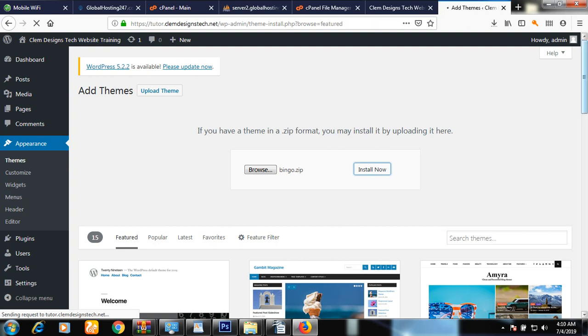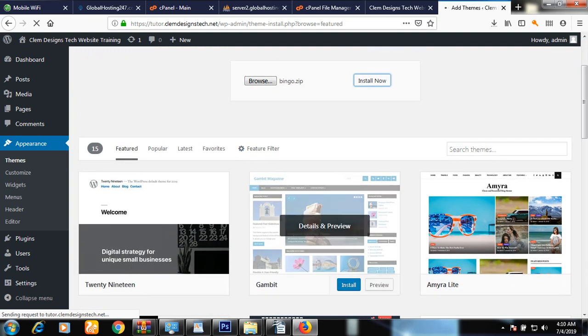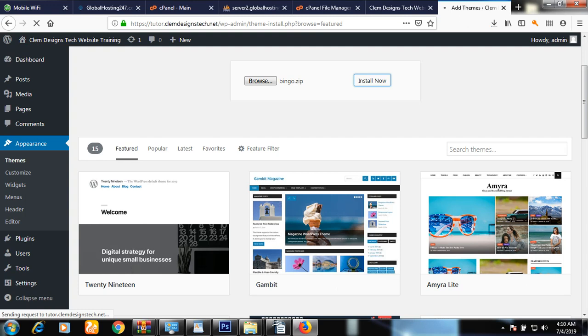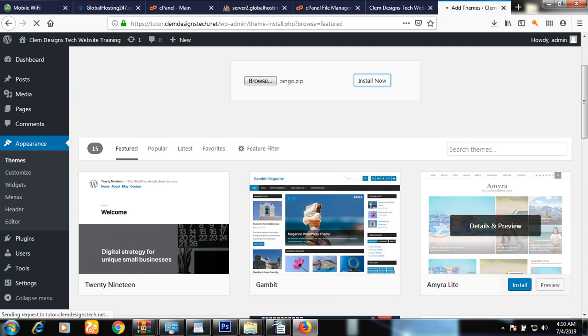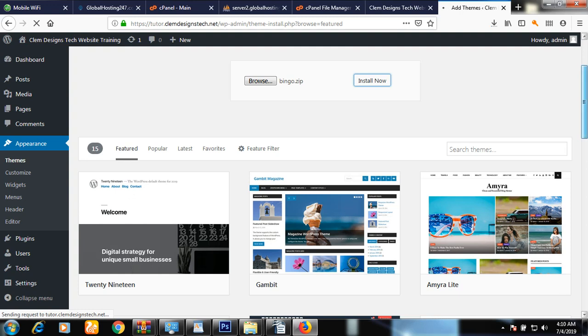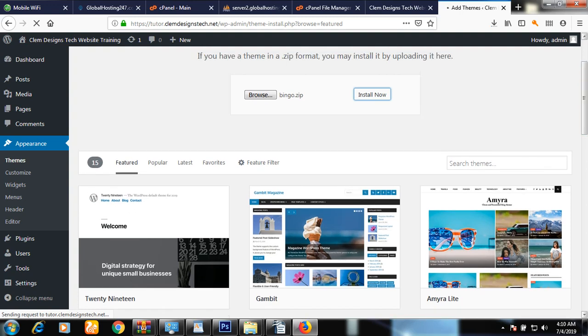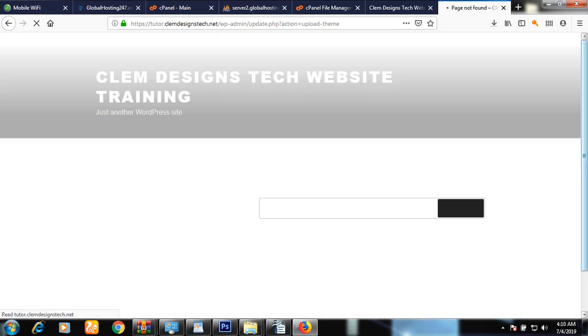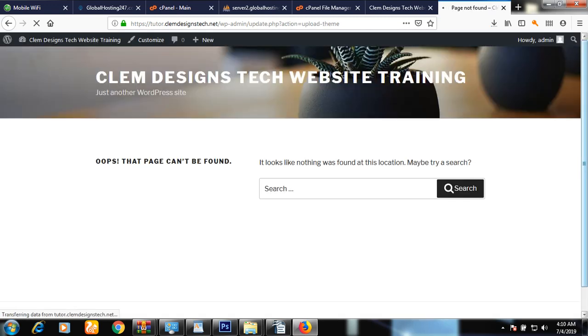So you can also have free themes here. Look at all, these are free themes, but the reason why I don't make use of free themes is because there are some kind of junk files there. There are some things that you cannot change on the themes, like footer code, other links that will be linked to other websites which are not related to your website, and also kind of regular update disturbance. All that is the reason why I don't use free themes. So when you buy your own theme, you can make use of it the way you want.